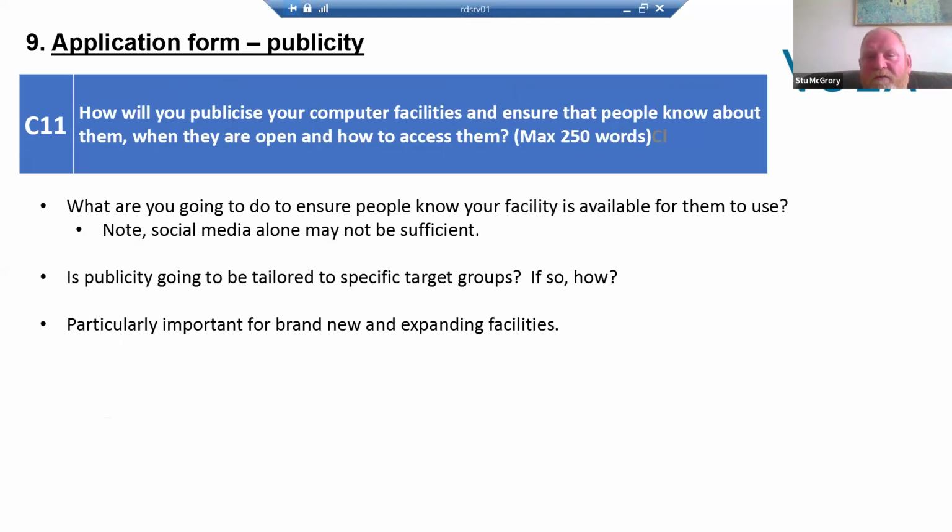We ask you how you're going to publicise it, especially if it's a new thing or an expanded sort of facility. Because if people don't know about it, they're not going to use it, are they? And don't just say, we're going to stick it on our socials. Great that you do, but in isolation, that doesn't often work on its own. Particularly if you think about the irony of people coming to use your computers because they haven't got their own or they can't get online. You know what I mean? They might not pick this kind of thing up on social media.